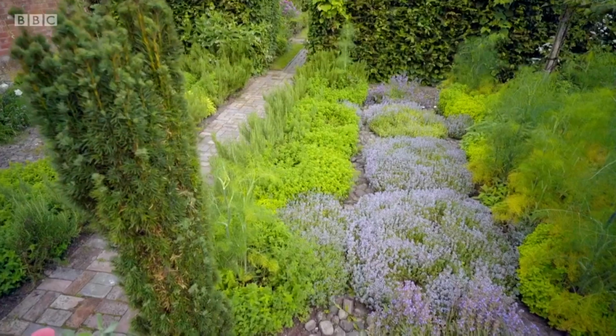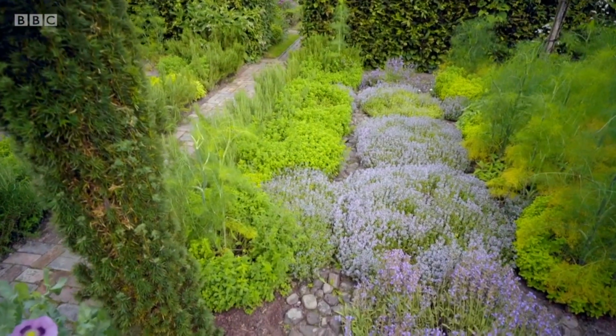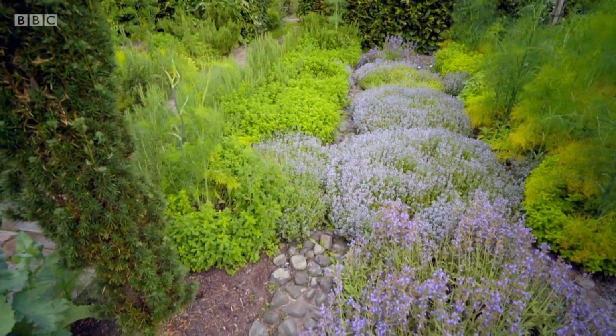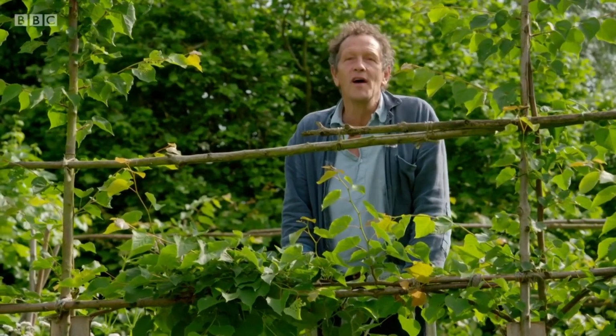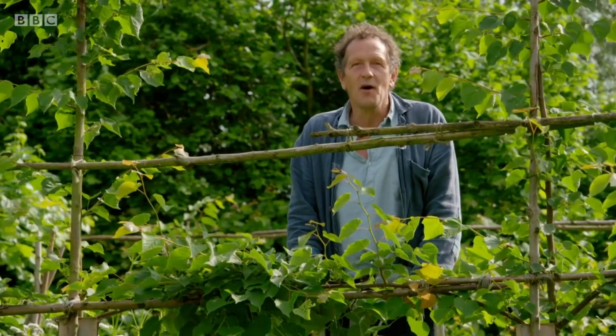Now, all this process is part of a garden that has been evolving for the last quarter of a century, and hopefully the next quarter of a century too. But Adam Frost only began his garden a couple of years ago. There's a lot to do, but he has done a lot already. We join him as he looks back over the changes he's made and also at his plans for creating a wildflower meadow.